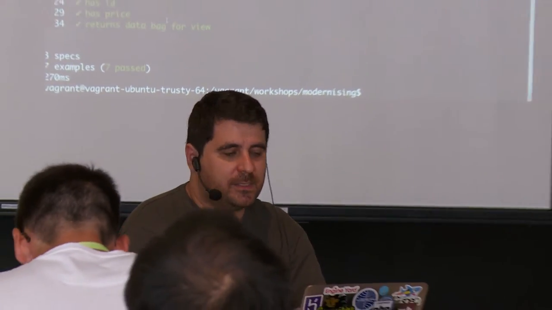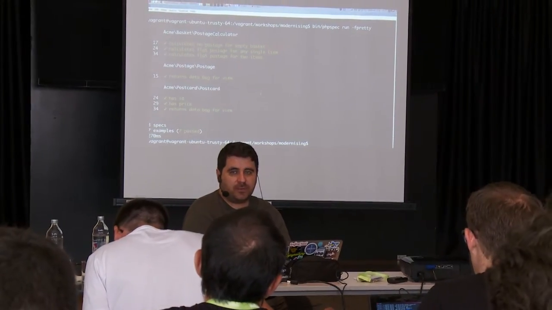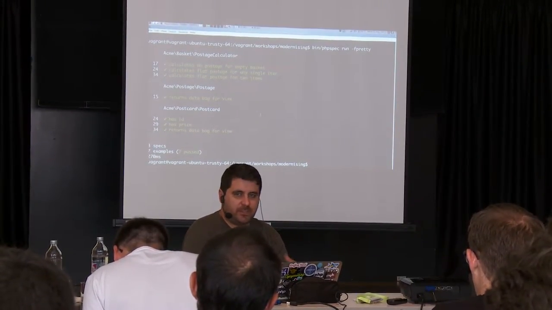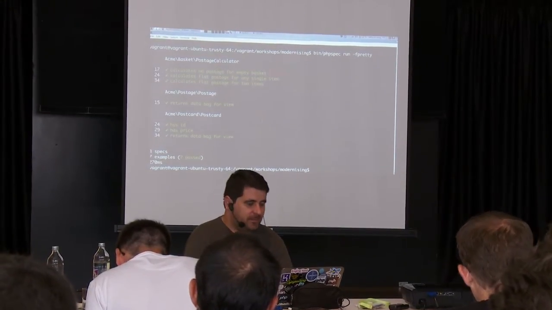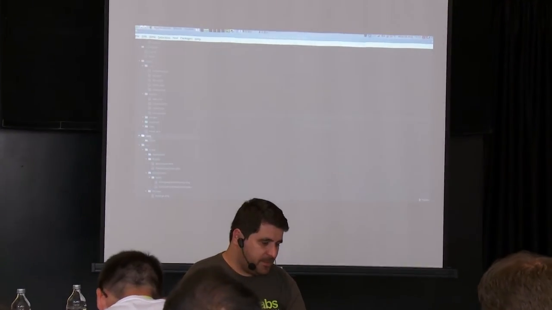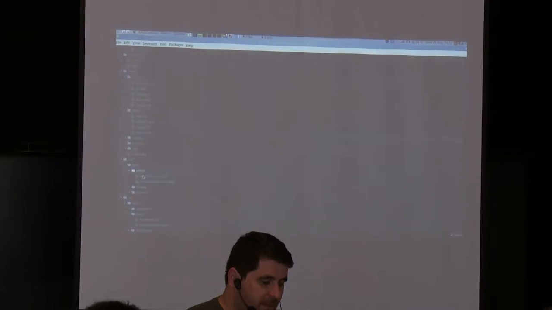Behat is similar. It's testing on the story level. You can also use Behat to run it on a code level. I think Pavel, who's sitting at the back, is going to have a talk tomorrow on Friday about that, modeling by example. So that's the main difference. I kind of prefer PHPSpec because it's easier to write the specification before your code. With PHPUnit, you have too much additional code you have to write to actually have something tested. If you look at the code, there is a folder called specs, and everything is specced in here. So where's our postage calculator?